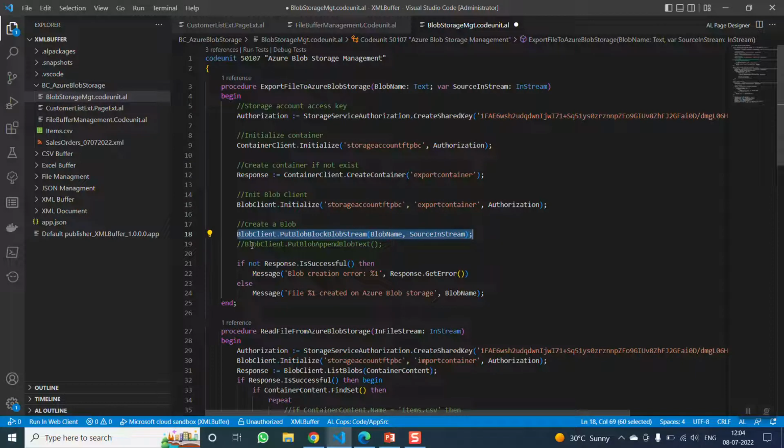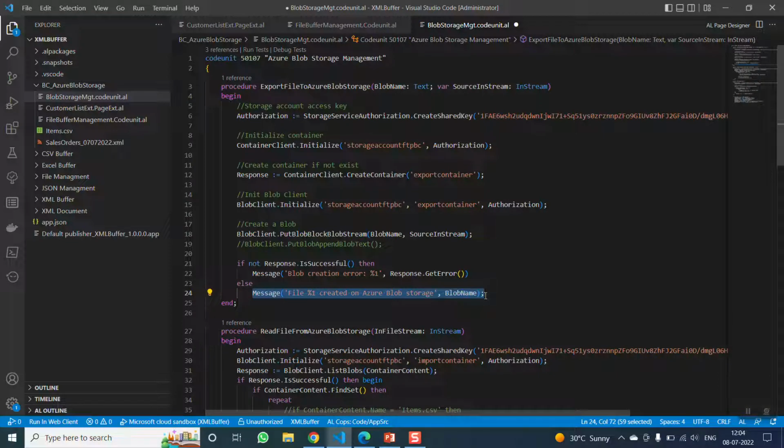We have other functionality like put blob and append blob text, which means we can place a text value. In this case, I'm placing a stream, which means placing an XML file, or in some cases we can place a text file also. Once it does, I'm just showing the message.